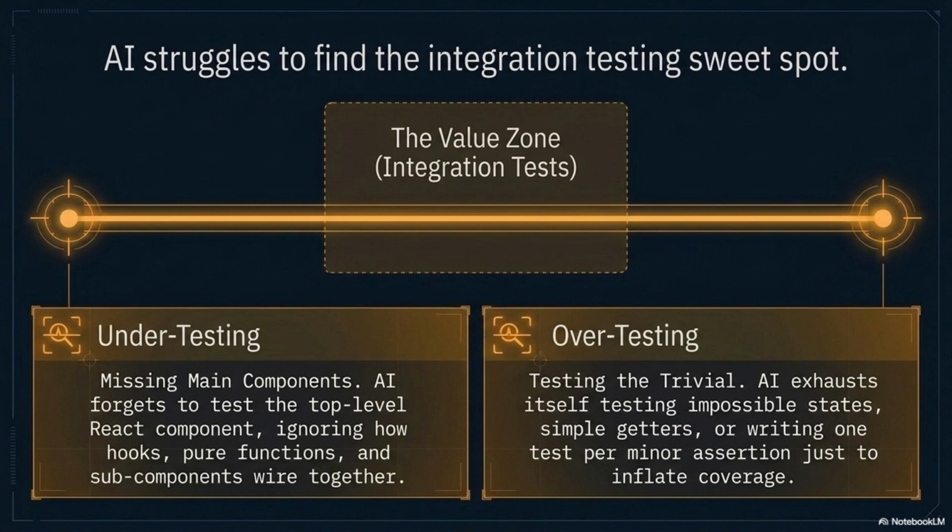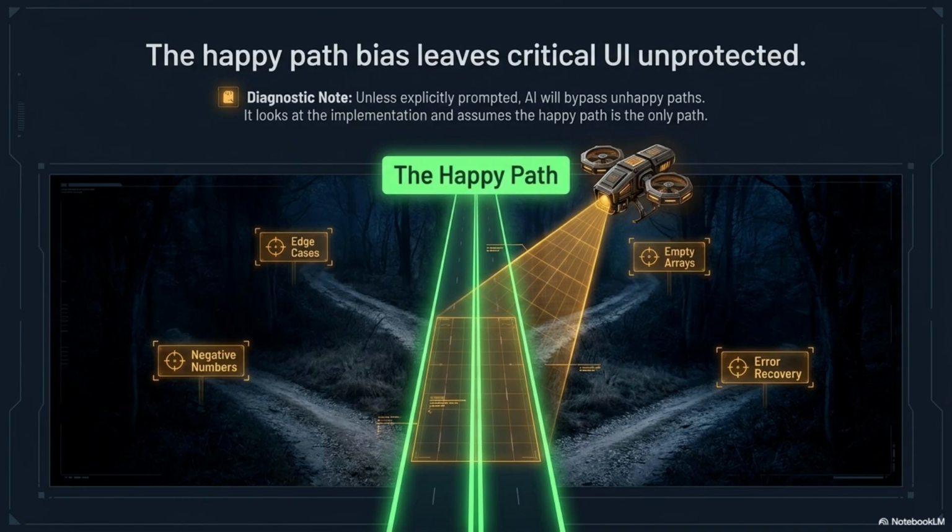When you write tests, it's really important that you get that sweet spot: not over testing, but also not under testing. You want to know what you want to test, and have a test that is actually valuable for your suite. Now, AI has the tendency to go only into the happy path. It tends to ignore all of the edge cases, and everything besides making that test pass, making that test green.